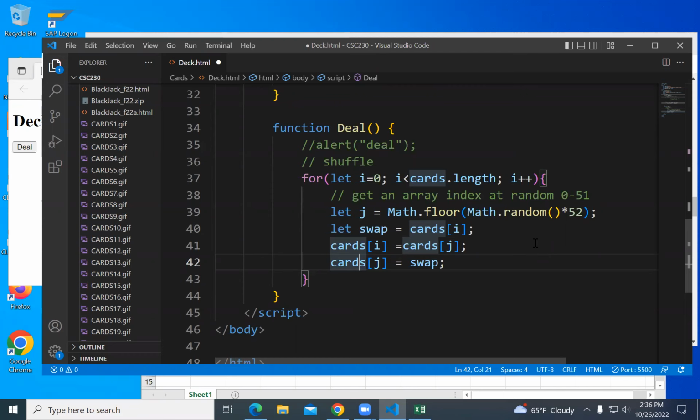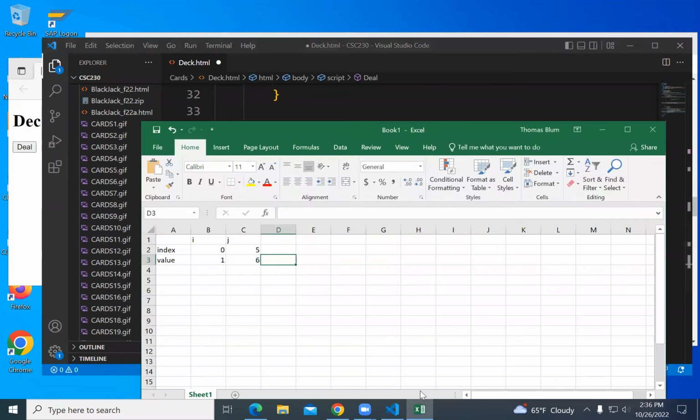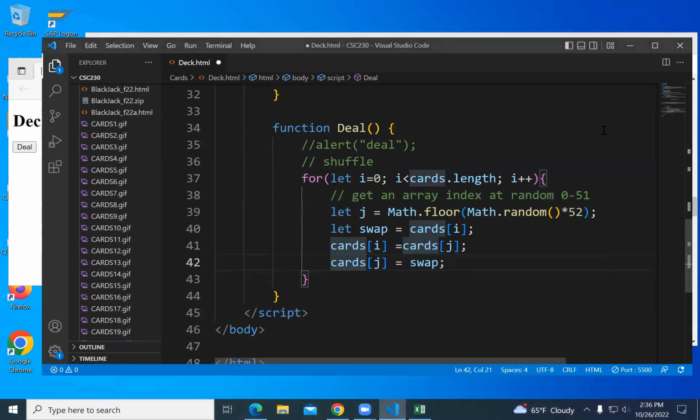Like if I had said, what did we say here in our pretend, 0 and 5. Now I come up to 5 and I want to be shuffling it. But it's no longer a 6 because it's already been involved in a swapping. So I can't go back to the original. There are times I may want a copy of my original, but that wouldn't help here with the shuffling. So there are times when that's a good thing to have.